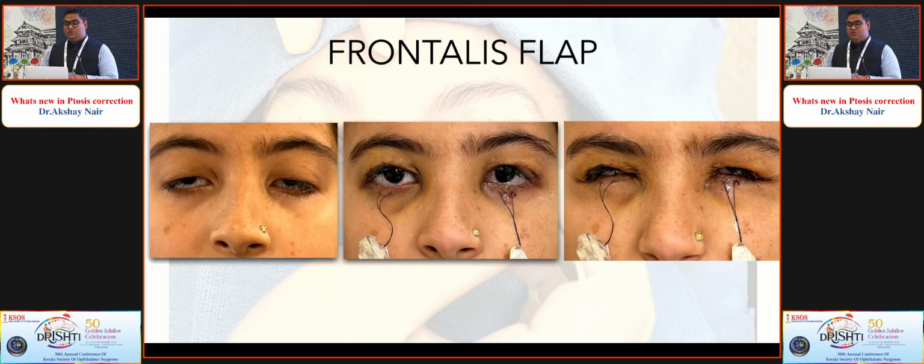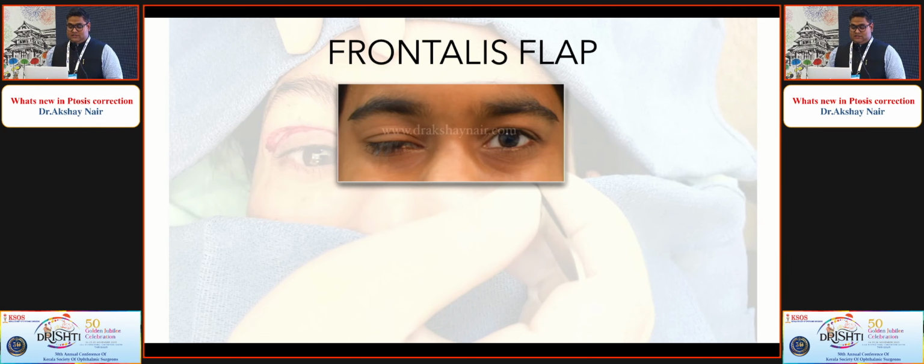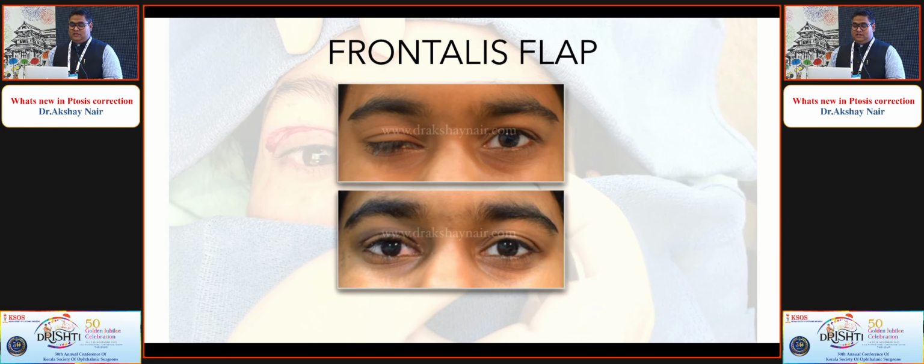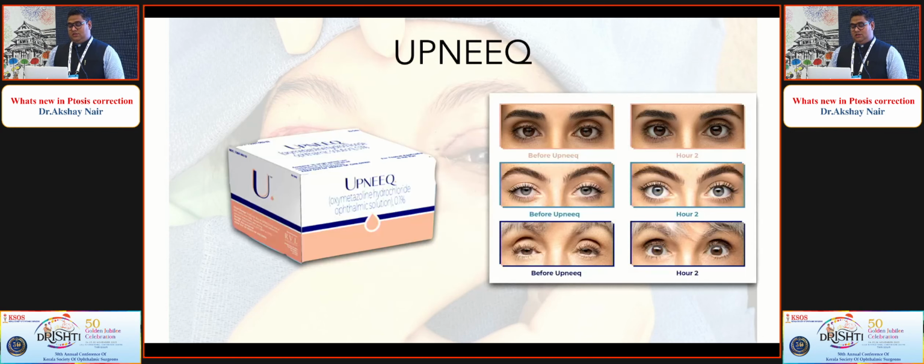So now I leave behind the Frost sutures for at least 3 weeks after frontalis flap. But eventually they do very well. This is a patient with a frontalis flap. Amazing contour and amazing lid crease is seen, and patients are very happy. It appears more physiological. And finally, Upneeq, with its topical oxymetazoline eye drops, which are not available in India. A word of caution, I know it's the same as our nasal decongestant, but please don't put the nasal decongestant in the eye. It does not work that way.